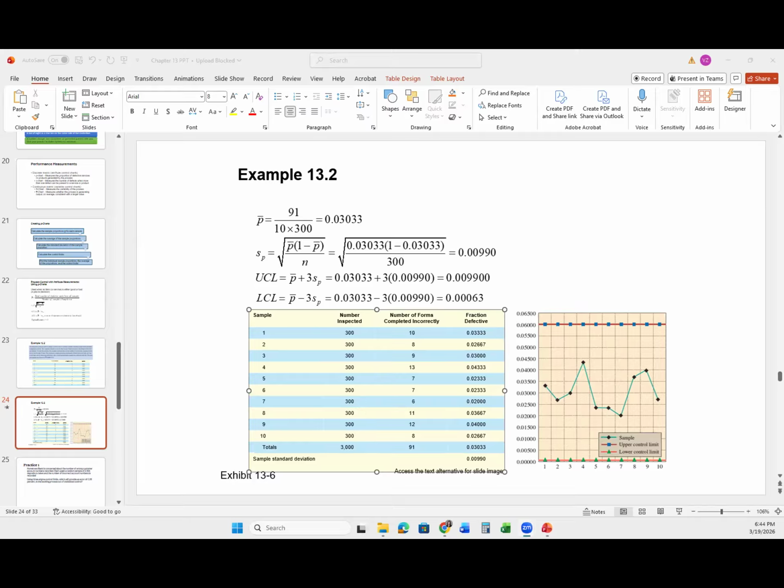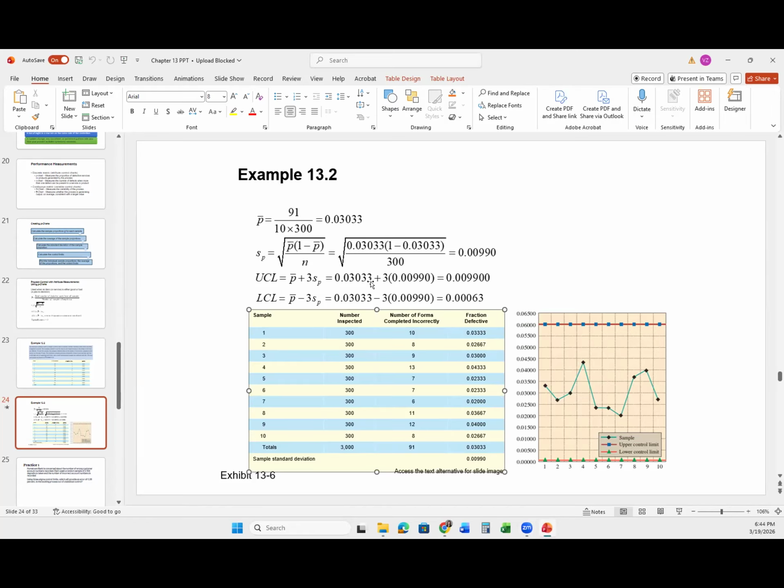I have a question. In that example that you have up, where did you get the 3? Sorry, I cannot hear you right now. You're muted. Okay, can you hear me now? Yes, go ahead. In the example that you have up, where did you get the 3 in front of the SP?